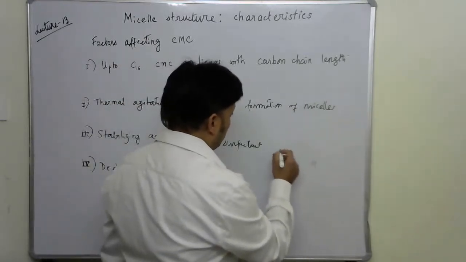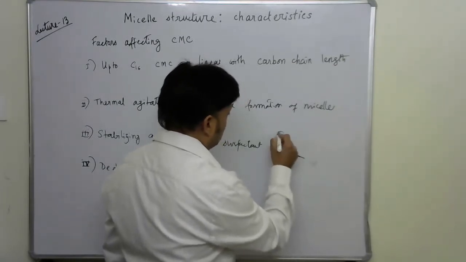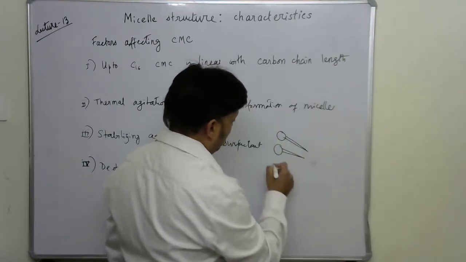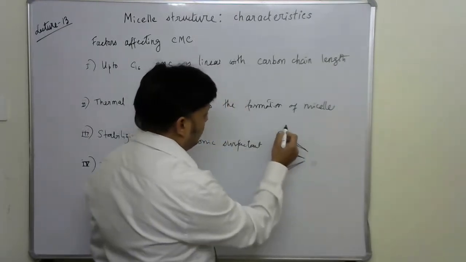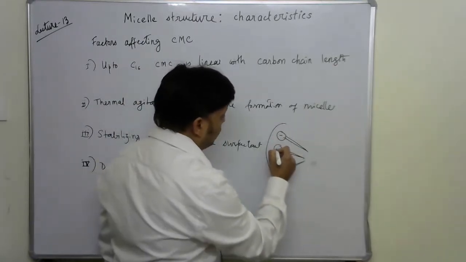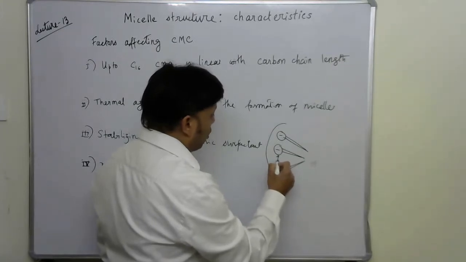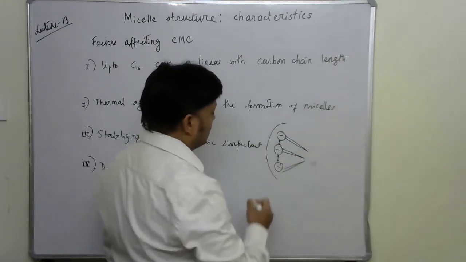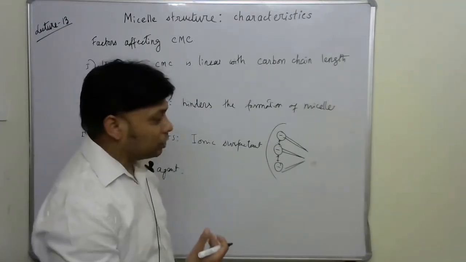So we can think about, for example, a spherical micelle. I am just drawing a part of the spherical micelle like this. This is part of the sphere, and assume that the polar head groups are negative. So these negative charges may feel a strong electrostatic repulsion between the like charges.